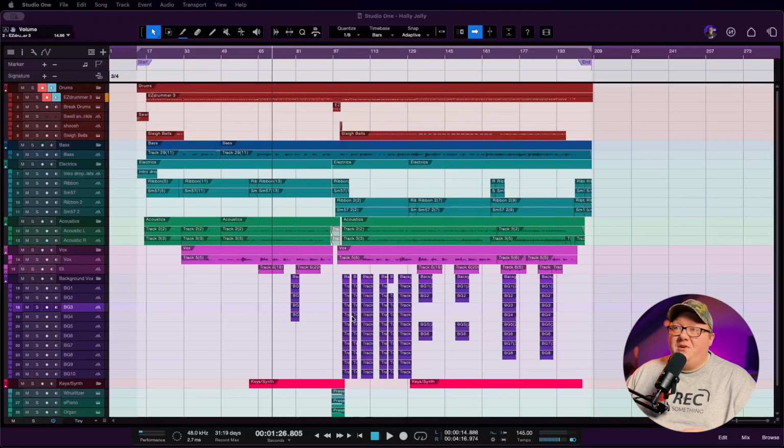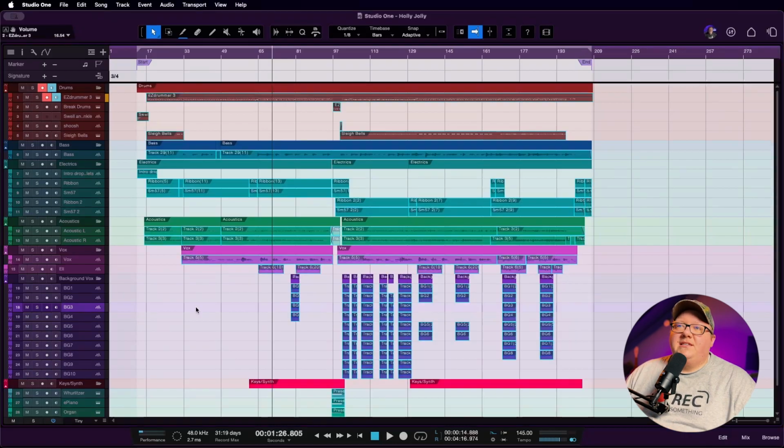So let's hop into Studio One. I have a session pulled up. You can see we recorded everything. We trimmed everything so there's not a bunch of dead noise. Maybe we only started recording at this line and then I just cut it off because they're background vocals. We don't need a bunch of information leading up to it. But when we're looking into handing this off to somebody else, it's actually pretty simple.